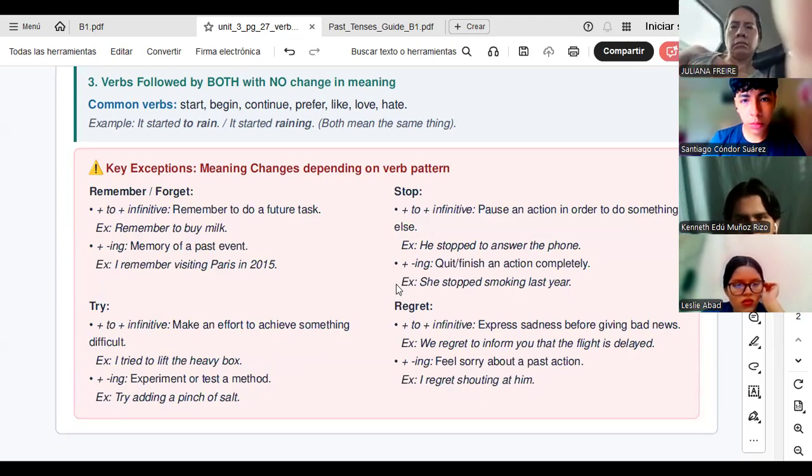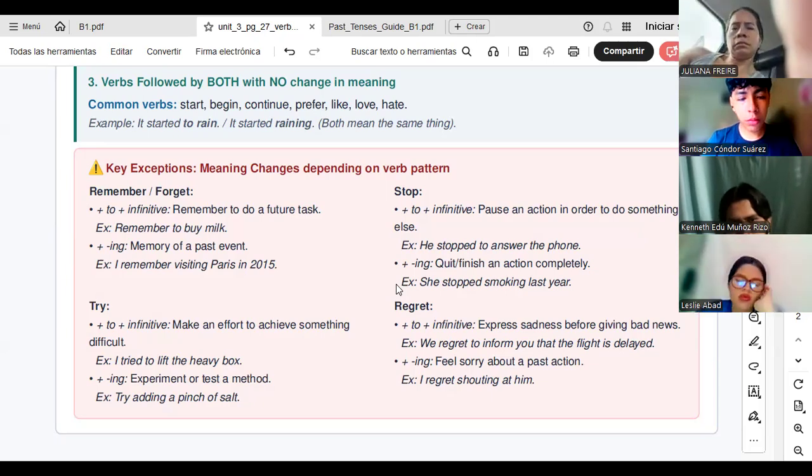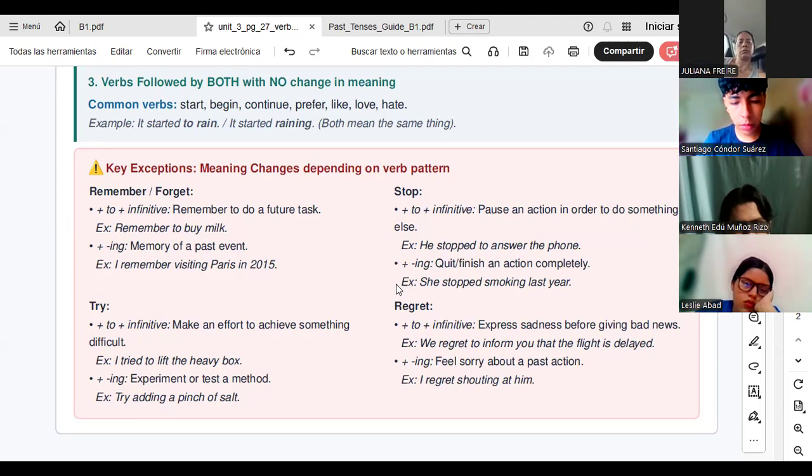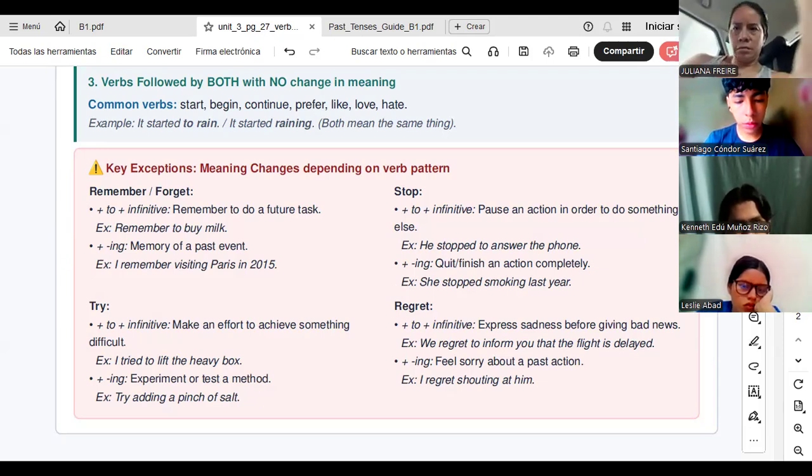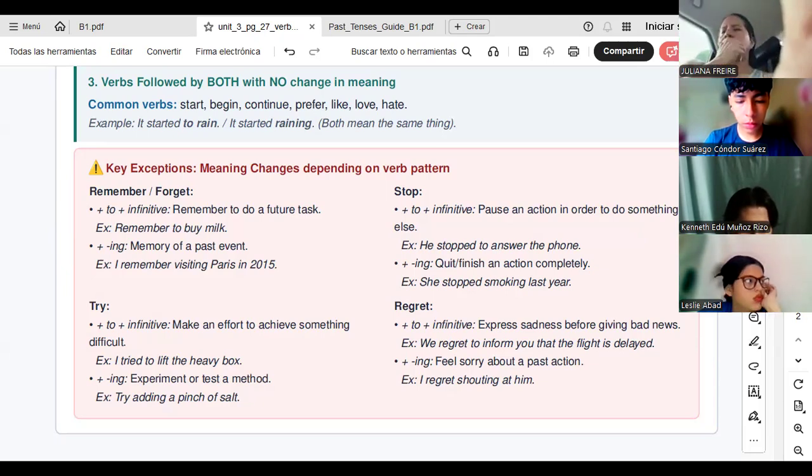Y el que nos va a ayudar a decidir eso es el primer verbo. El primer verbo es el que nos dice si van en gerundio o en ing, o en infinitivo, pero igualmente hay que memorizarse qué verbos nos piden que el segundo vaya en gerundio o vaya en infinitivo, ¿sí? Lo malo del tema es que hay que memorizar. Eso es todo. So, we're going to continue.